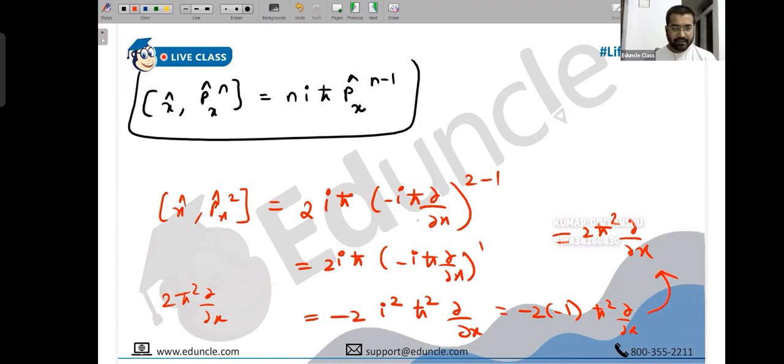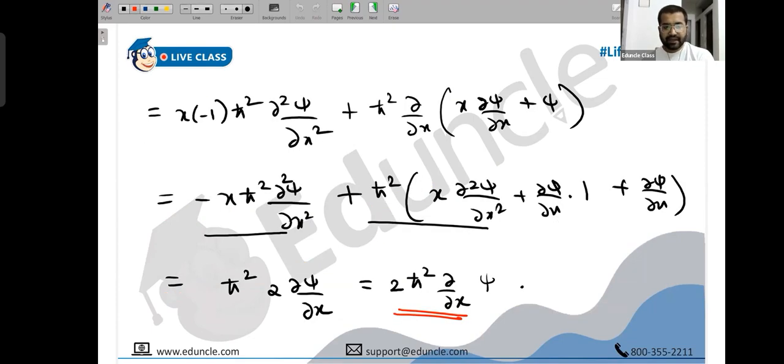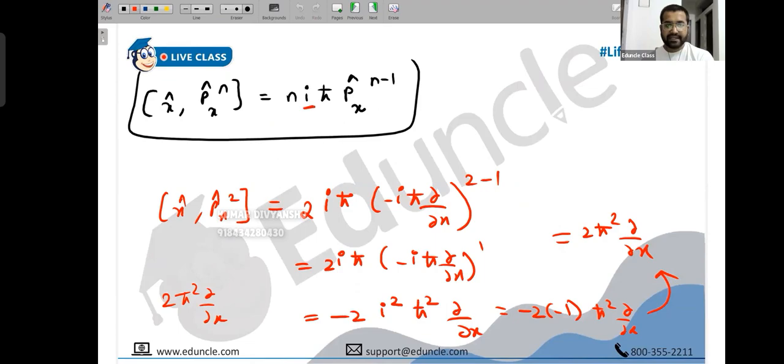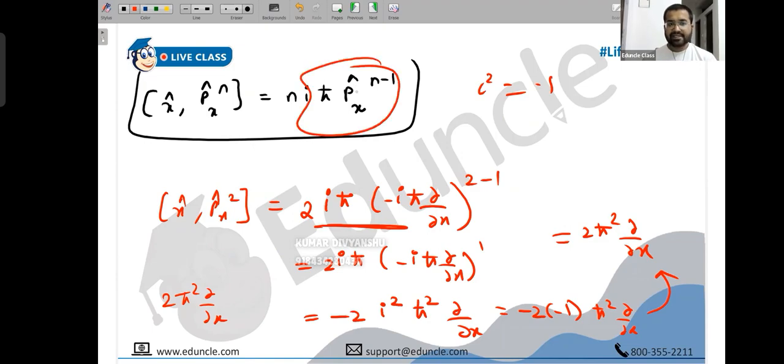Okay, so what we are doing constantly is getting rid of i. Wherever we have i square, i cube, we are calculating them. And in the final general formula, they have kept i, if you realize. They have kept i here and they have kept i inside. So what we understand from this is, if you want to create a general formula, don't mess with i. Keep i as it is. Wherever you find i, keep i as it is. I square, i cube: wherever we put i square as minus 1, don't do that while calculating the general formula. In that way only you will be able to get this general formula.